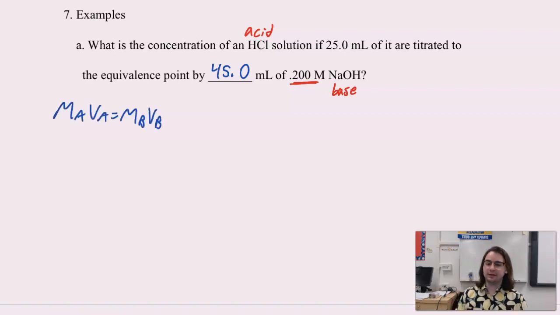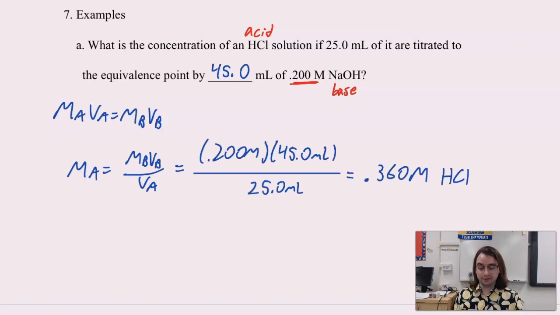Now be careful. You might think, oh, this is exactly like dilution, so I'm going to take those volumes and add them together. No. This is different. We're talking about the base by itself and the acid by itself. So it's really easier than dilutions. It's just plug and chug. So think about what you need to calculate, how you should manipulate that equation, plug in the values that you need, and see if you can solve it on your own. Go ahead and pause and come on back when you're done.